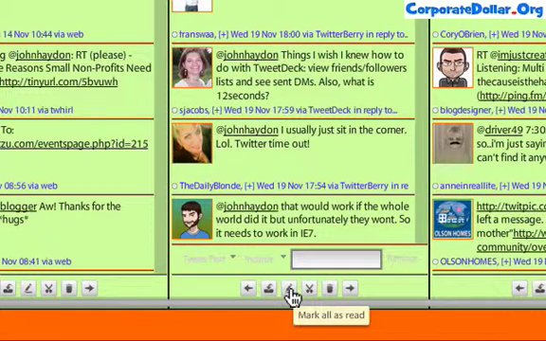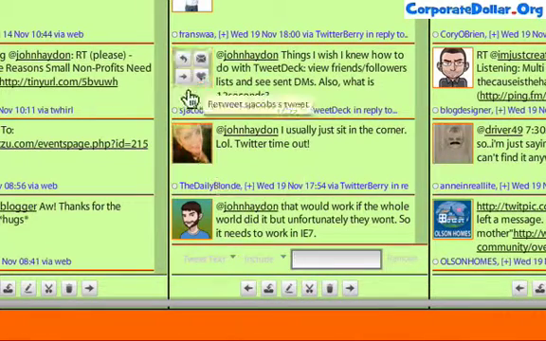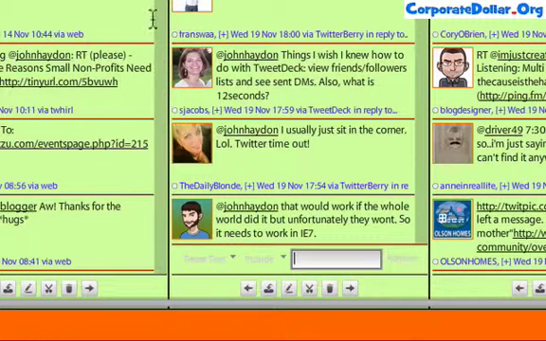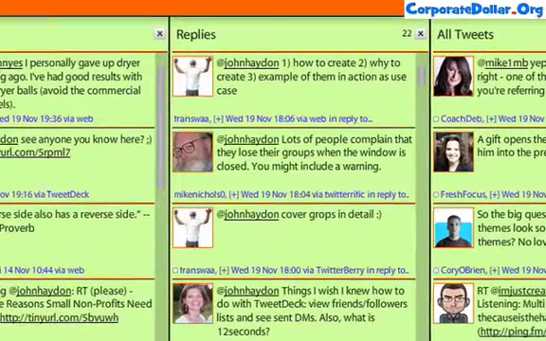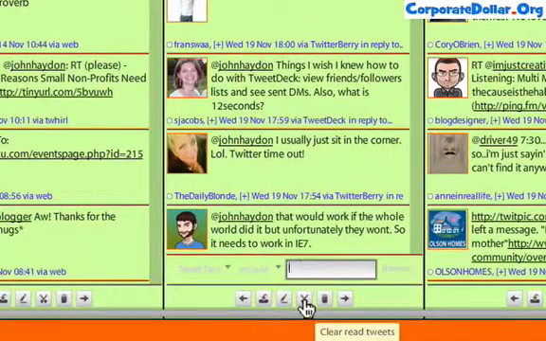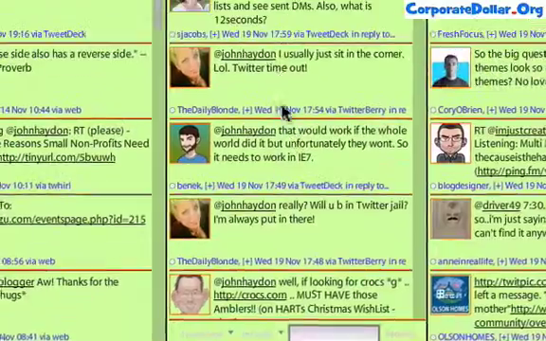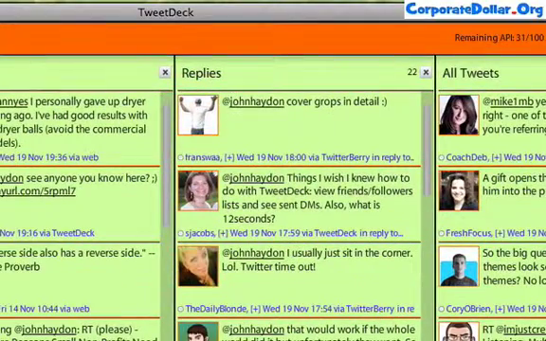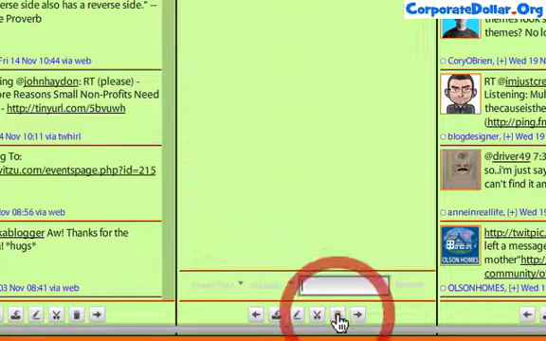So we have that. You can mark all as read. That means that it's actually going to select all these little buttons. Everything's going to be read. You can just kind of clear it out. And then what you can do is, if you've selected, say I selected these two people as read, you can actually clear out all the ones that you've read, so they're all gone. Okay. The other thing that you can do is you can actually just clear everything out. Just clear everything. You're totally done.